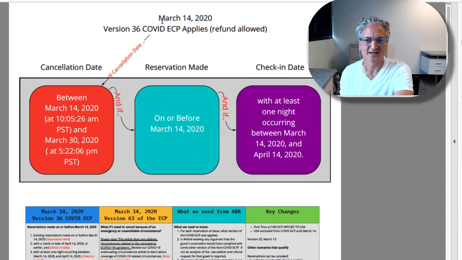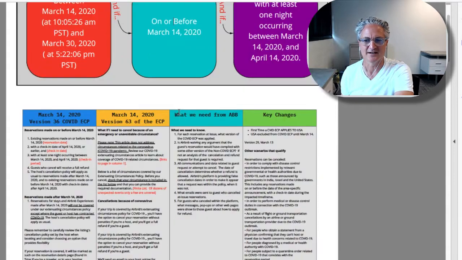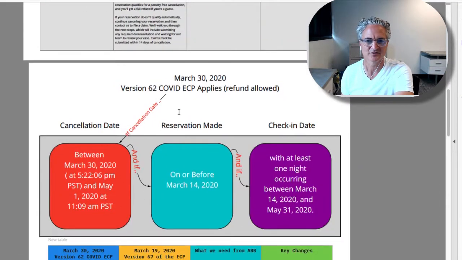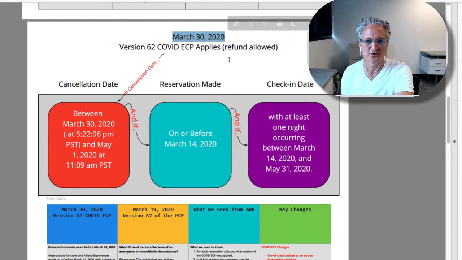The interesting thing is for you to find the reservations where in fact Airbnb said this criteria was met, but in fact it wasn't. And if you scroll down, you'll see the next version was March 30th. And this version applied if the cancellation date was not between March 14th and March 30th, but the cancellation date was between March 30th and May 1st.